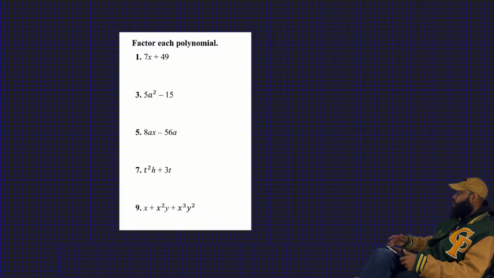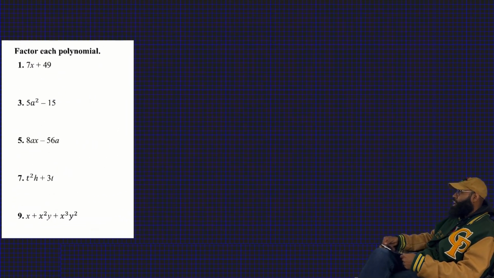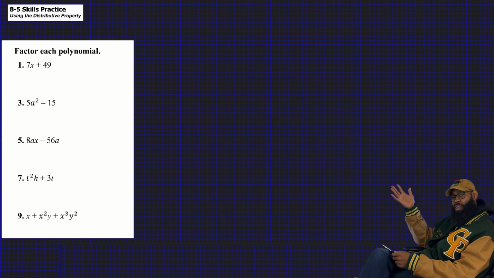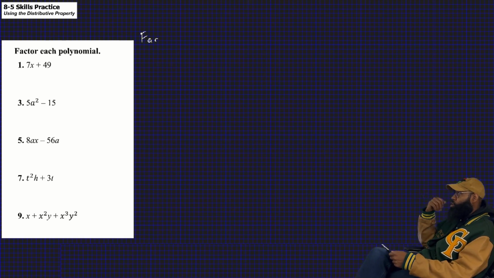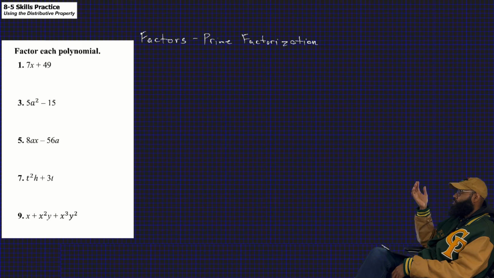Good looking handout. First part, factor each polynomial. Guys, we're gonna have quite a few pauses in this one, just because I wanna make sure as you are seeing the work being done and I'm explaining, you see it, I explain it, sometimes I'm gonna pause and explain a little bit more. So, the word factor, hopefully you already know. We're gonna be factoring, so we wanna make sure we understand prime factorization. Hopefully everyone here has seen or used the factor tree. If you haven't, you might see one today. We're gonna go ahead and factor each term in our polynomial down to its prime factorization.